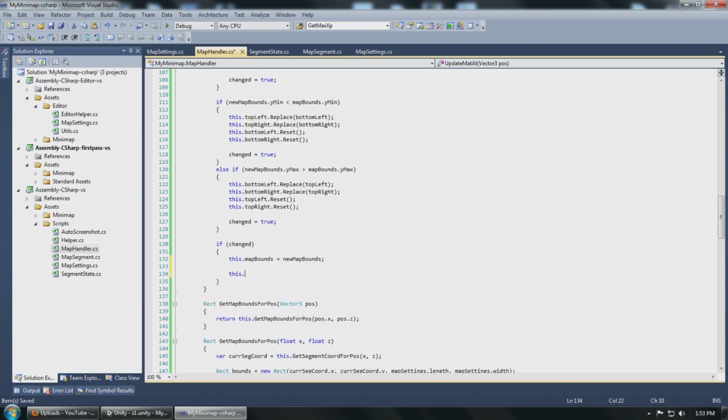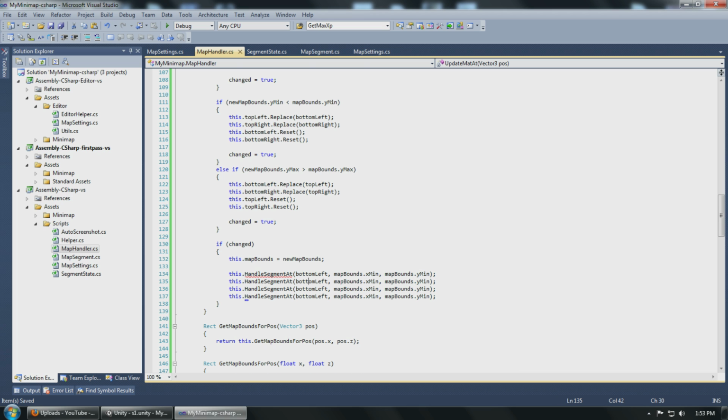And then we're going to create another function which will handle the segment at, which will check to see if the segment is destroyed or if the segment is alive or loading. Depending on the state, it will load or pause the loading, and this will do that. And this will be bottom left. Since the bottom left is going to be located at xmin, map bounds dot ymin, again it's zmin, and then the same thing we need to do 4 more.